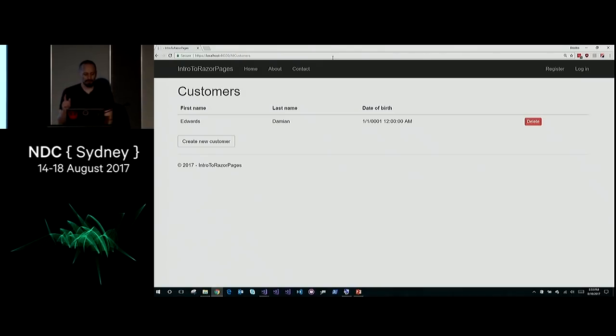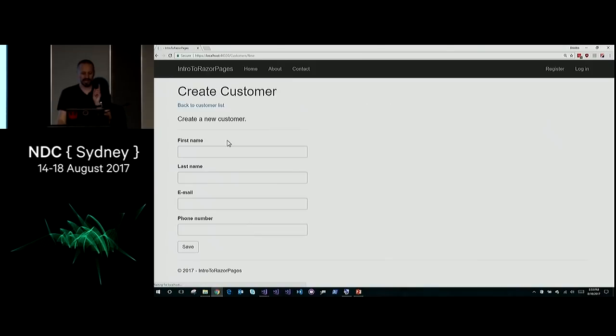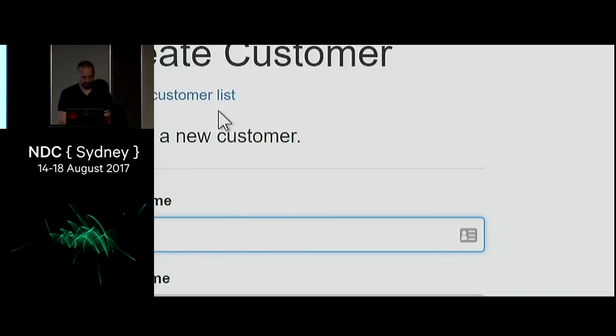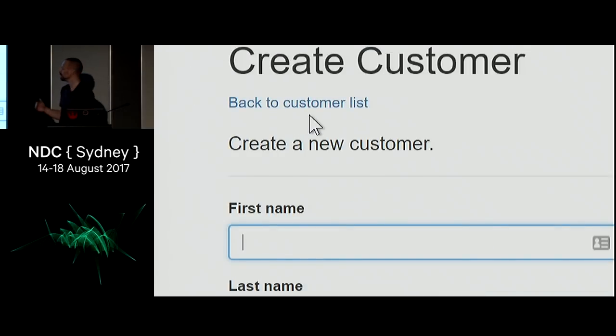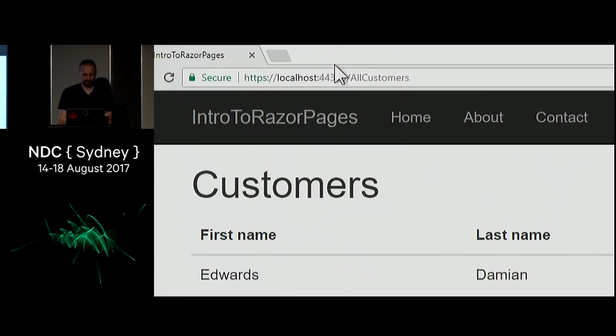Now, I have multiple routes for that customers page, right? So what happens when I ask it to generate? Well, this link here is generating, right? Back to customer list. I asked it, please give me the link to customers/index. And what did it do? If I click on that, it's now using my custom one, right? So when you add custom page routes, they basically go to the top of the list, so that if you ask for generation, it's always going to use that one at the top, okay?